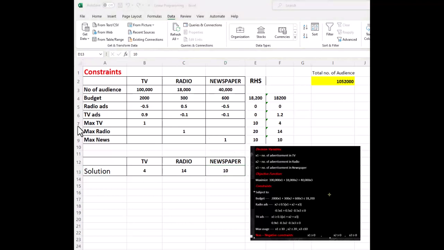If we want to figure out the total amount of budget, we can do it manually, like 2000 divided by 4, 300 divided by 14, 600 divided by 10. So the total budget would be less than or equal to 18,200. And for this amount of budget, we have this much of our audience.